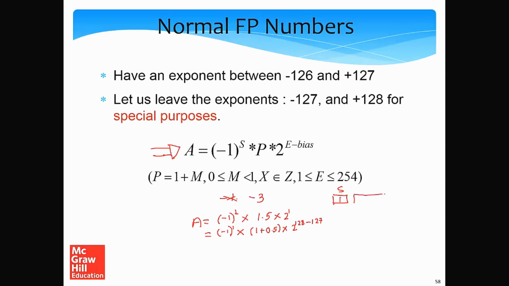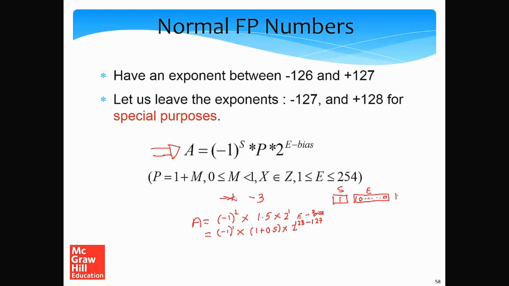The exponent, right, the E field will actually be equal to plus 128 because we are subtracting the bias, minus 127, to get 1. So this is E minus bias, where 127 is the bias. So E is plus 128. Let us have the binary representation of 128, and the binary representation of that would essentially be 1 and 7 zeros.